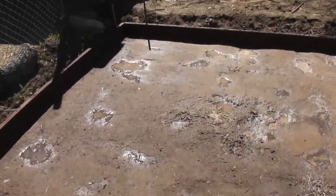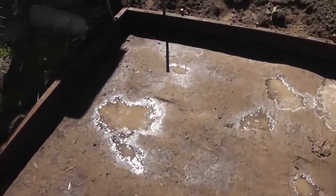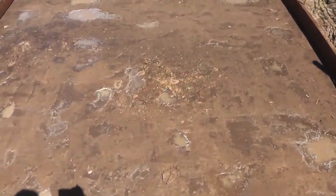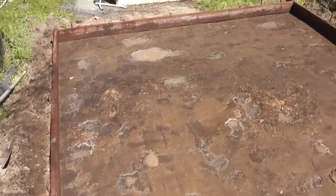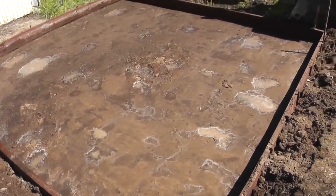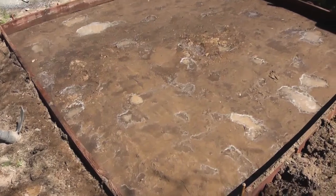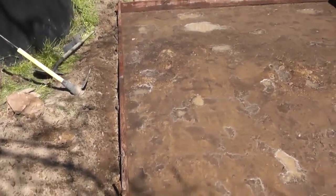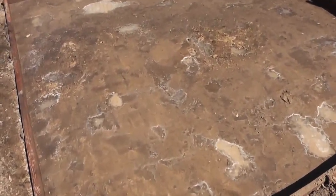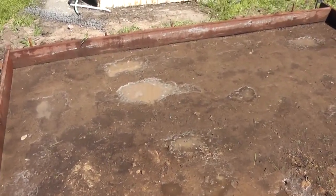So basically the next step is I got to find some concrete. This is almost a 12 by 12. It takes 2.7 cubic yards. You can go onto Google and look at a concrete calculator, put in your measurements and your depth, and it will tell you how much you need. It will also tell you how many bags of concrete, 40, 60, or 80 pounds, that you need, or you can just get a truck. And I'm undecided at what I'm going to do yet. They say it's cheaper to get a truck than to buy the bags, get a mixer, and do it yourself. But we'll see. The only other thing is I'm going to put some concrete reinforcement wire in here. It holds the concrete together to keep it from cracking.